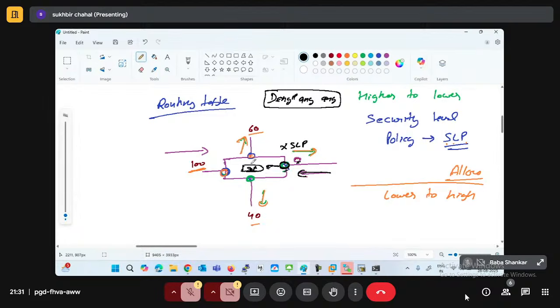Deny IP any. So here traffic is going to drop on the CPU of the device if the interface doesn't have SLP. Which interface doesn't have SLP by default? The one with the lower security level. Like this has 100, this has 60, and this one has 40. So this is the only interface with the lowest security level, so this interface doesn't have any SLP. That's why traffic is going to the CPU of the firewall, which has the default policy deny IP any. So at that level, the firewall is going to drop the data.